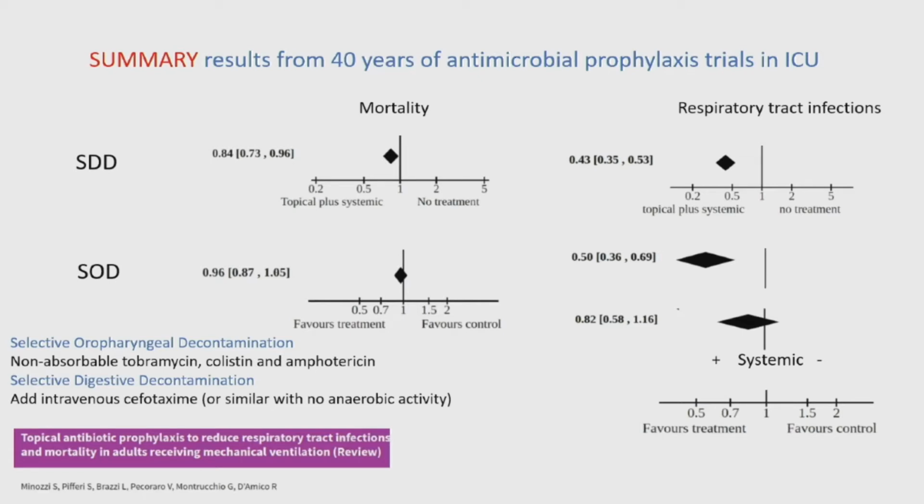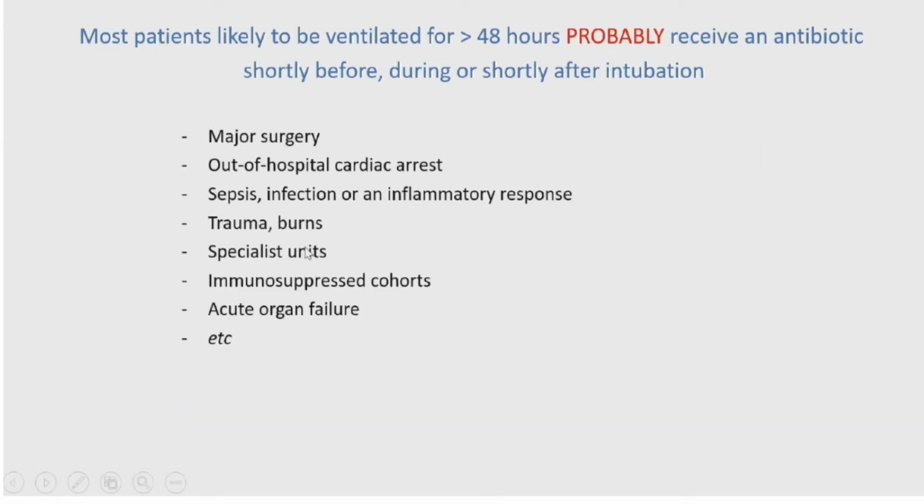In selective digestive decontamination, along with this, we add an intravenous antibiotic, especially a cephalosporin, to reduce the load in the gut as well. Now, the use of this has been shown to reduce some infection and produce some mortality benefits. Now, most patients who are likely to be ventilated for more than 48 hours probably do receive some antibiotics at any point of time, either before or after the intubation.